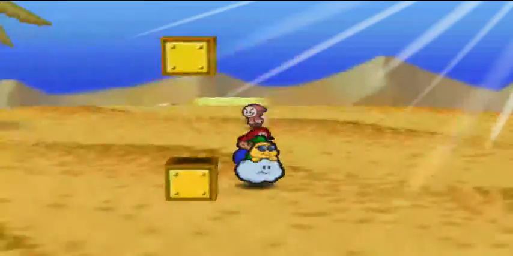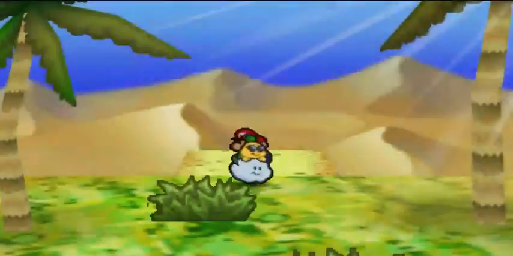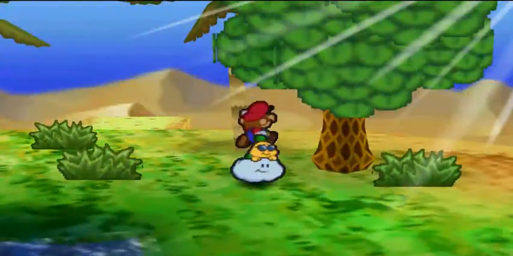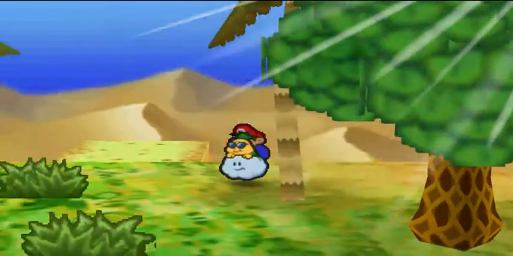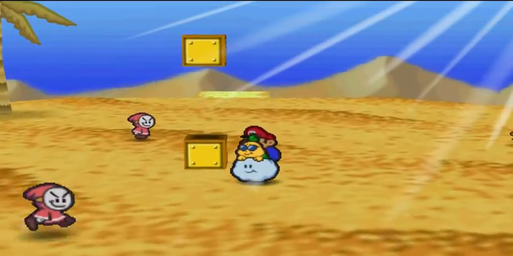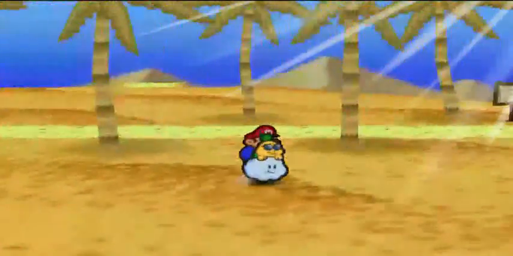I'm gonna go down. Pardon me. Go through here. So that's a lemon tree. There it is. Lime! See, that was pretty quick. It took us like 30 seconds. That was a life shroom, if you don't remember. I didn't show it on camera, but that block right there was a life shroom. It seemed awful suspicious.